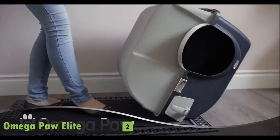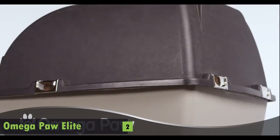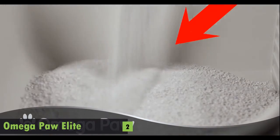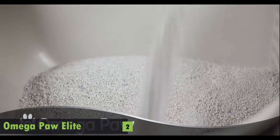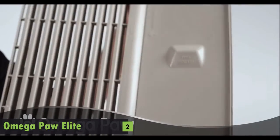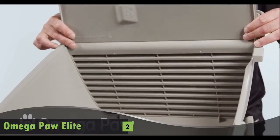To use the Rolling Clean Self-Cleaning Litter Box, lift up the stylish, upgraded chrome-plated accent clips and fill it up to the line measurements inside the box with clumping cat litter. Then just give your cat some time. The Rolling Clean Litter Box has a grill inside that catches clumped waste.